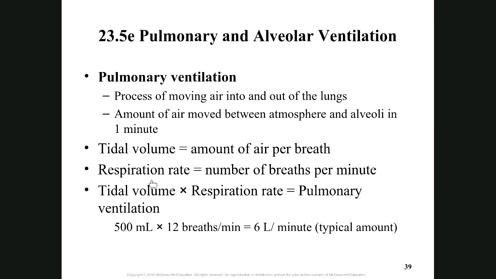And the respiratory rate is the number of breaths per minute. In a normal person, it's between 12 to 15. And when we multiply the tidal volume by respiratory rate, we have our pulmonary ventilation. And here, if our tidal volume is 500 milliliter and the number of our breaths is 12 breaths per minute, our pulmonary ventilation is equal to 6 liter per minute.